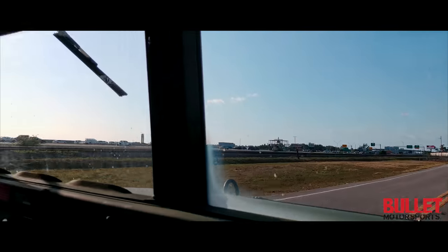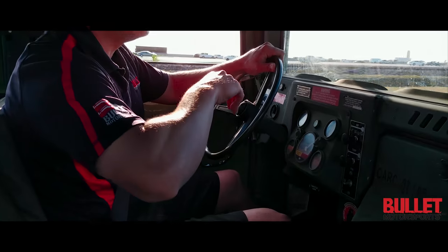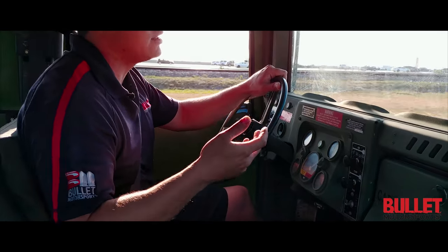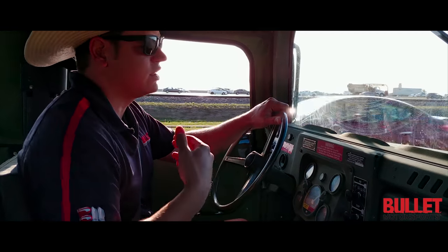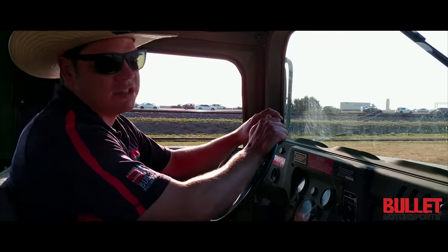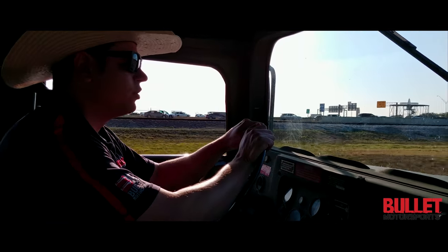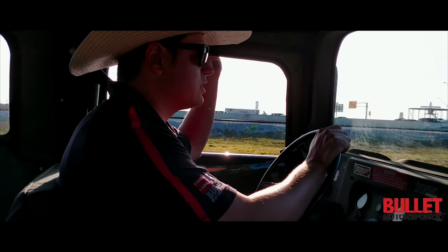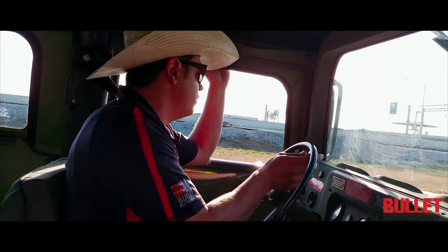What we're going to do is get to the end of this, turn around, get to a set of rocks, and climb up them so I can show you the transfer case and differentials are working as they should. Hopefully you can make a decision — give us a call and buy this thing. I think this is going to last five days maximum. Give us a call at 954-363-2261 and we'll be able to assist you with this Humvee or another Humvee in the future.